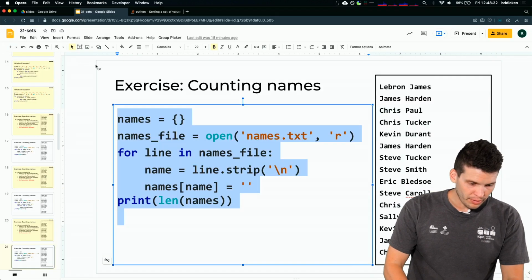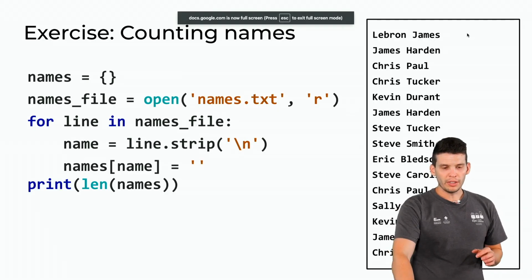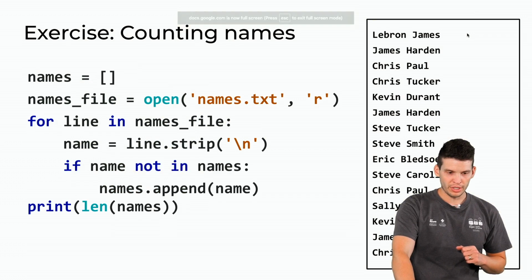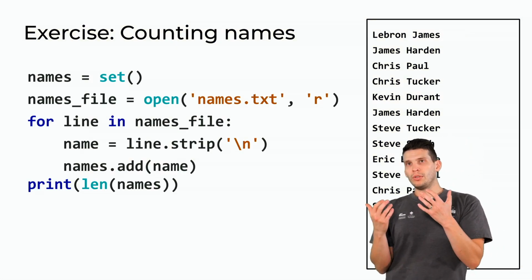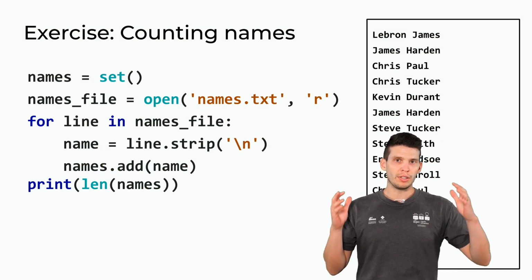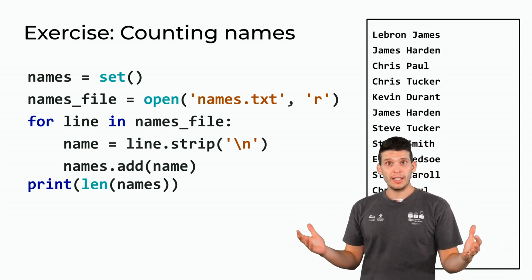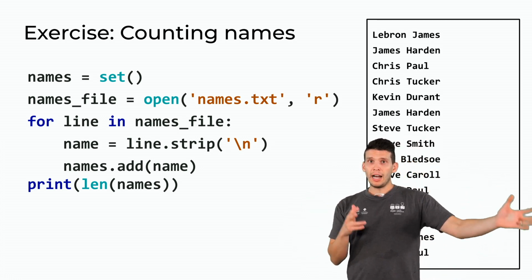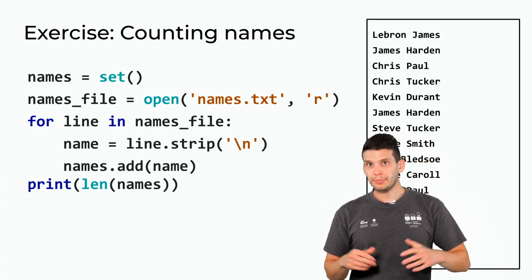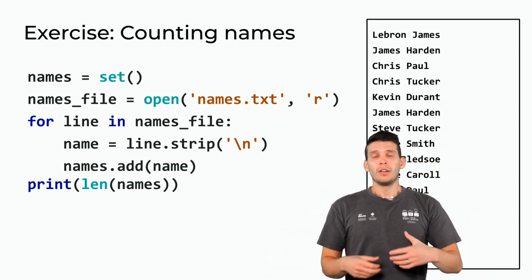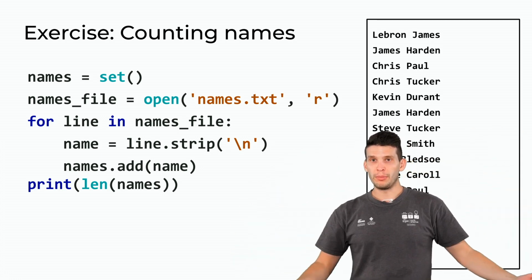So we have solved a problem with 3 different data structures. You know, the list one was 1 extra line of code. The dictionary one was the same number of lines of code as the set one. But sometimes when you're writing code, if you have a problem where you have data and you need to analyze that data and do stuff with that data, you're going to want to, at times, take time to think about, well, what's the best data structure to solve my problem? What's the best way for me to store this data, for me to organize this data, or what's the best structure for me to put this data in?